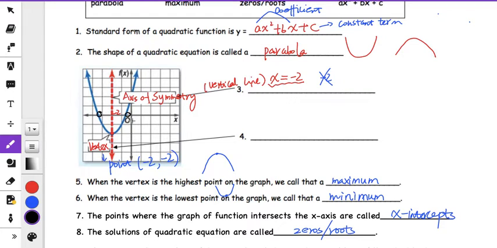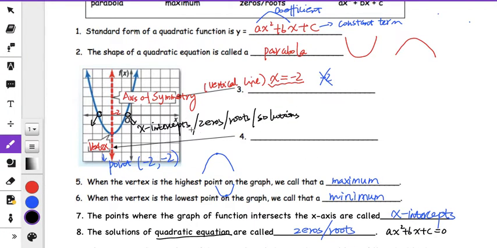So they are x-intercepts. And also, since we're solving an equation here, we're looking at ax squared plus bx plus c equal to 0. Meaning, whatever the x value is, it makes y equal to 0. So where on the graph? They're actually here. That's why these two points, instead of only being called x-intercepts, are also called zeros, in terms of the function and the equation. We also call them roots, and sometimes we can also just call them solutions to the equation. Every single thing here is actually equivalent.